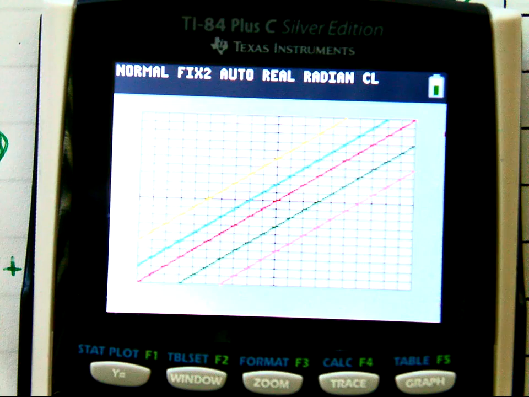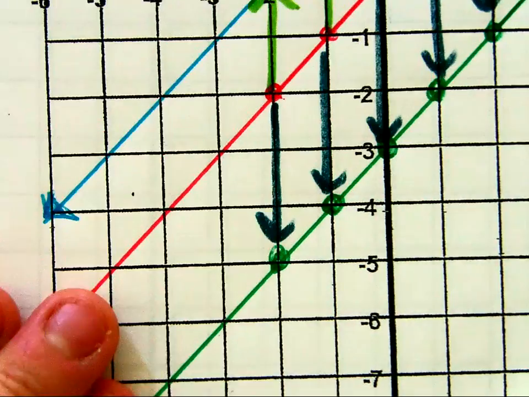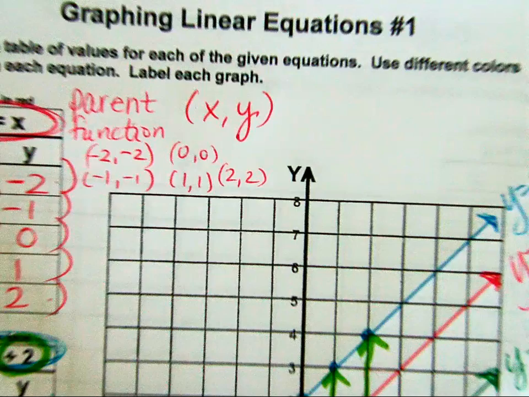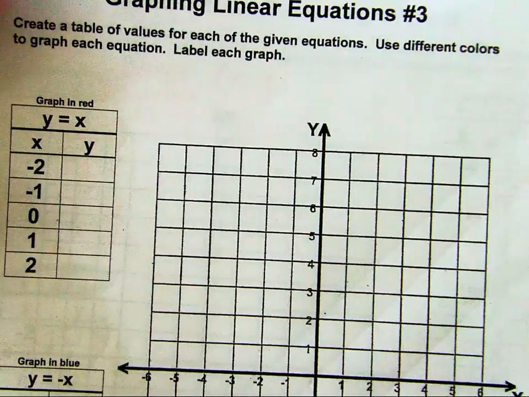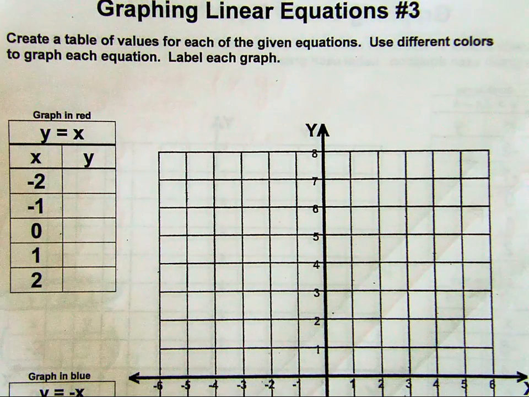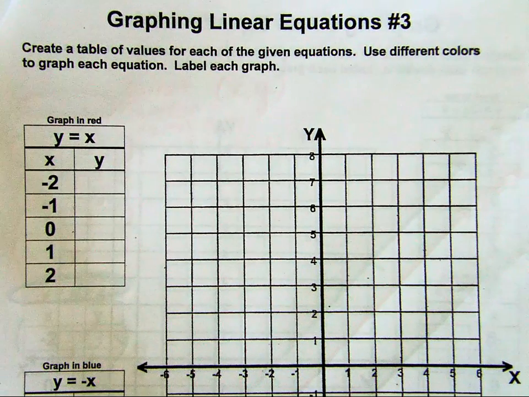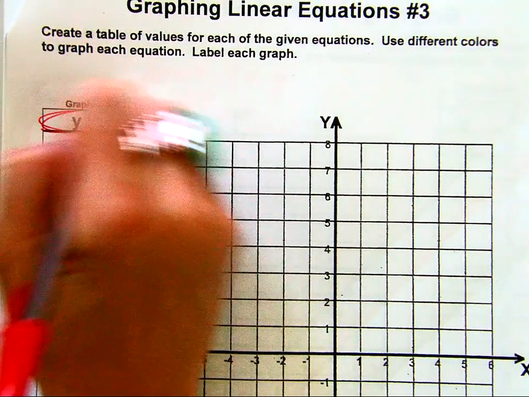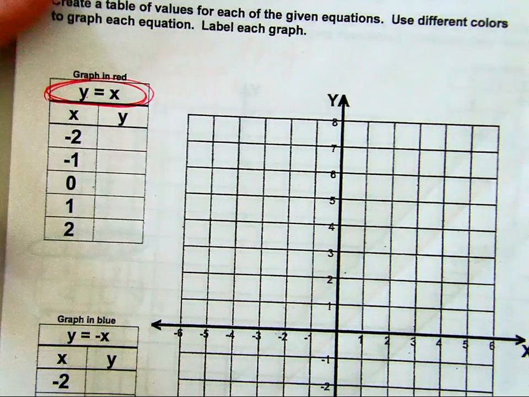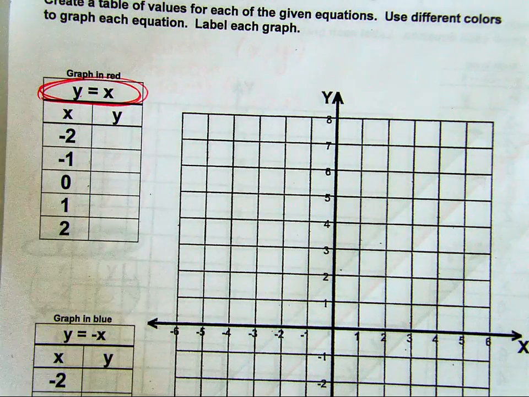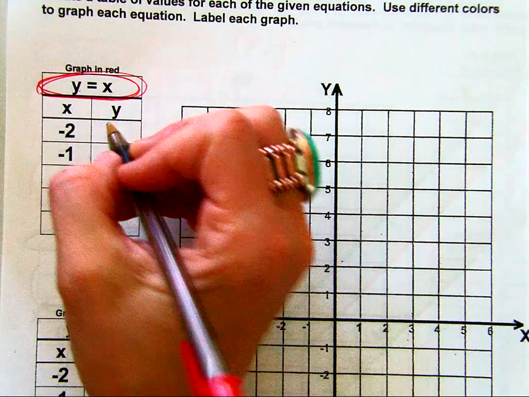So flip in this to page 3. We're going to skip 2 and come back to that, because we have just enough time to do number 3 here. All right, get your red pencil or pen or marker. And I told you we're comparing everything to the parent function, which is as basic as it gets. So we're going to draw that red line again. If you remembered what you did, you said that every one of your x and y values were the same because y equaled x, right?